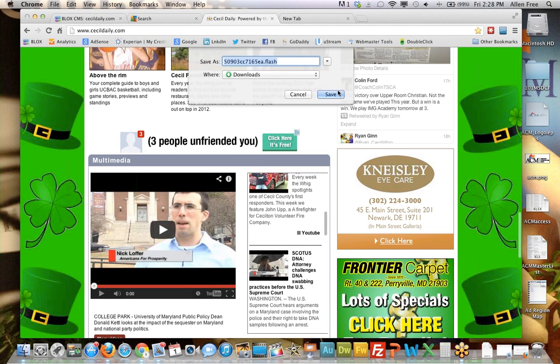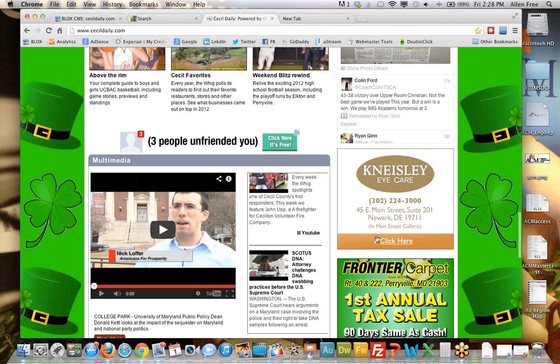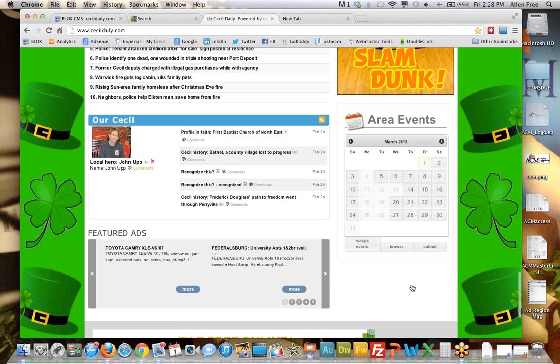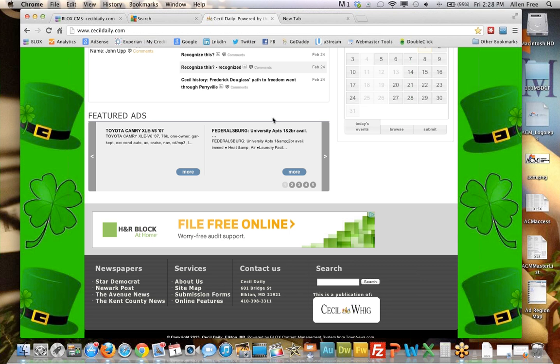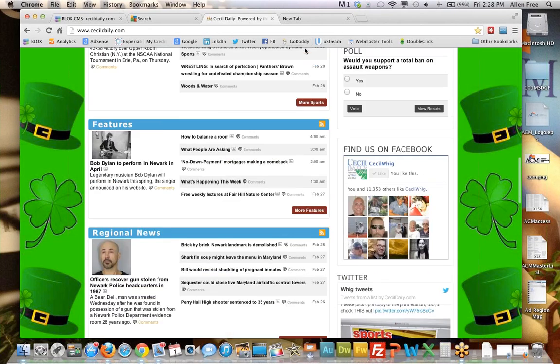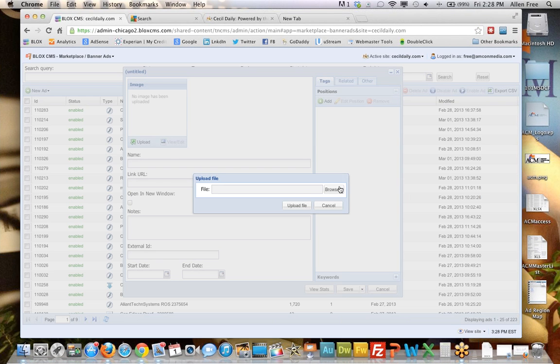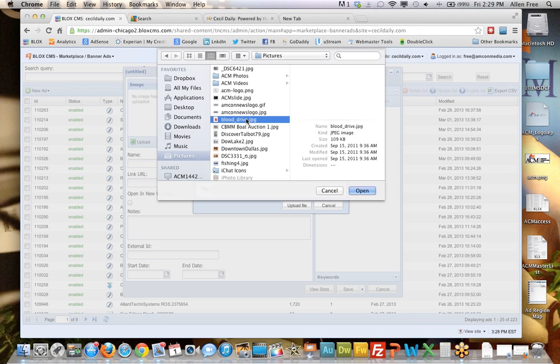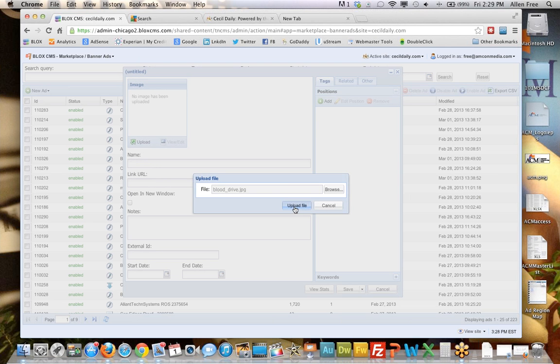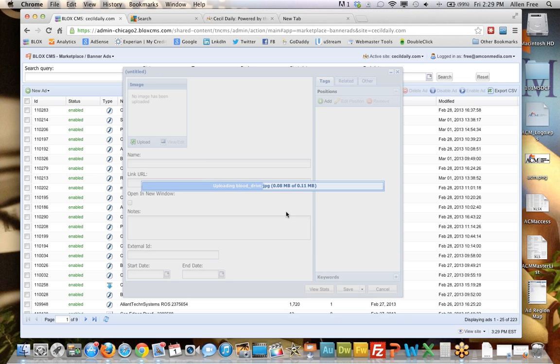So what you're going to be doing is, again, we'll just say that we're going to be selecting an image ad, and it will create a window, which will be your asset window, basically. And you would click here to upload your image. And let me just grab an image off of one of these real quick. Both of those ads I see now are actually Flash ads, by the way. All of these.